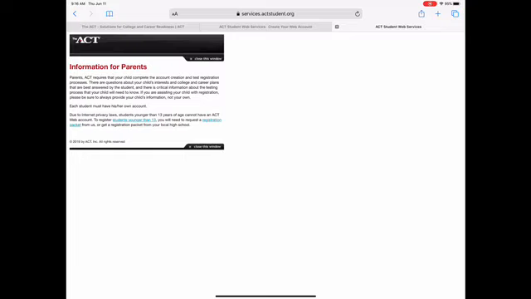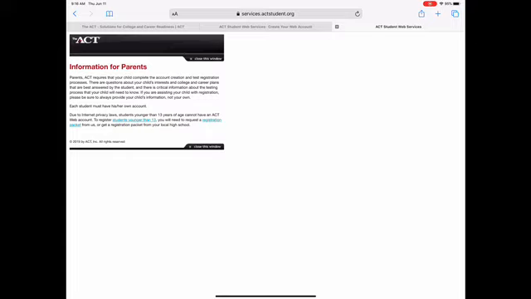It says parents, ACT requires that your child complete the account creation and test registration processes. There are questions about your child's interest and college and career plans that are best answered by the student. And there is critical information about the testing process that your child will need to know. If you are assisting your child with registration, please be sure to always provide your child's information, not your own.